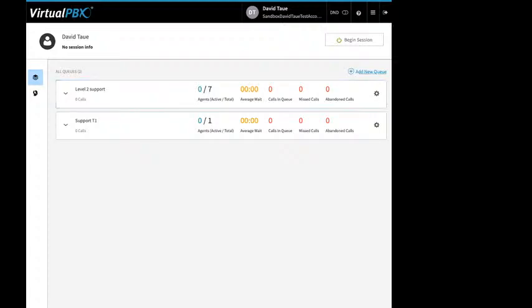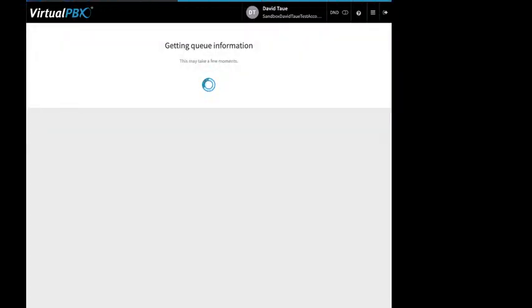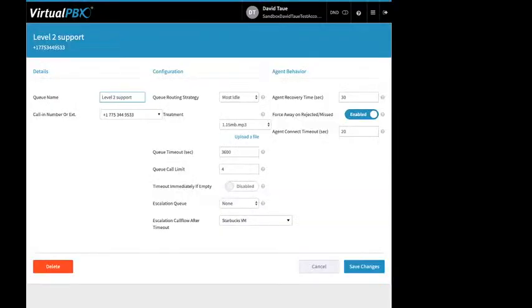Now, creating a queue, you just click on Add New Queue. I'm going to click on the little gear icon for an existing queue as we go through it all, just to make it a little easier. So, you give the queue a name, and then you can assign either a phone number or an extension to a queue. Right, it can have one or the other. Groups could have both. Right. One thing to keep in mind about queues is that your users can only make use of VoIP devices on queues currently. Right, so SIP phone, soft phone, or web phone. Right, they're not able to use cell phone or landlines.